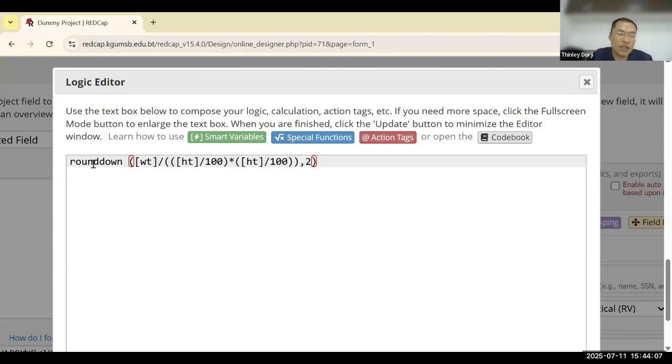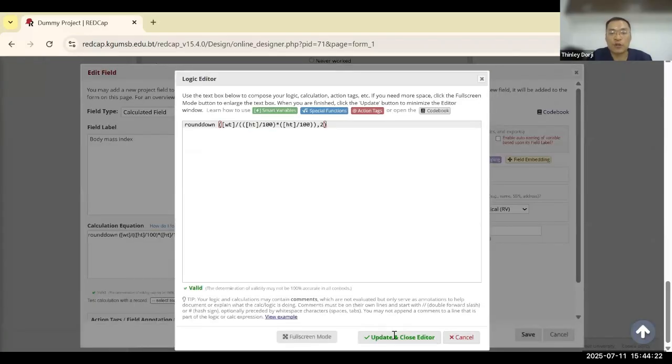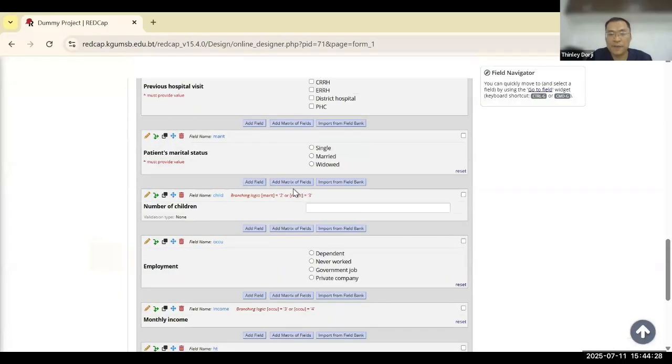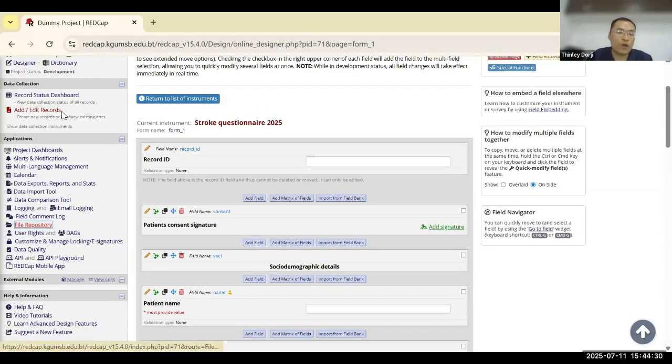If you're giving a command in the front, you'll have to tell the software what the command is valid for. This round down command is valid for the whole thing here, and from here onwards is the command on how many decimal points it needs to round down to. So now close the equation editor, save, and you will always have to go back and check.